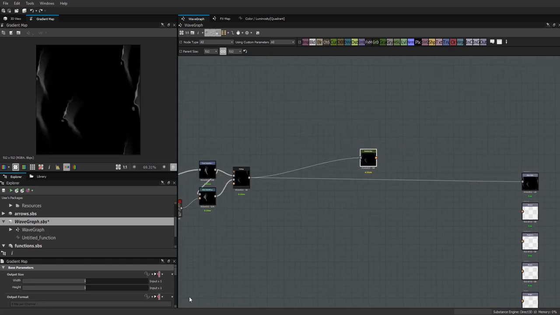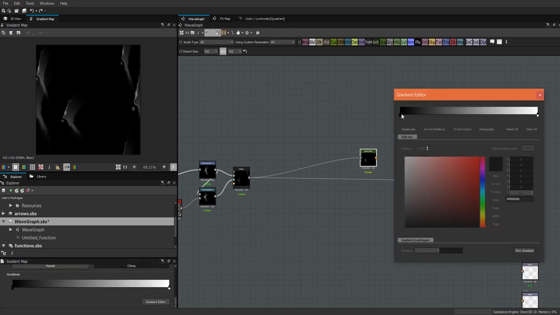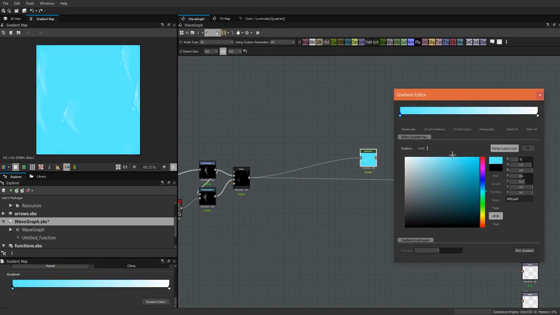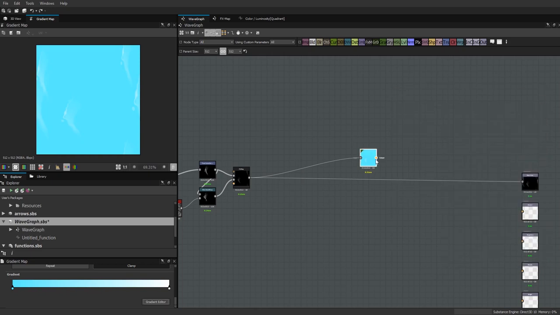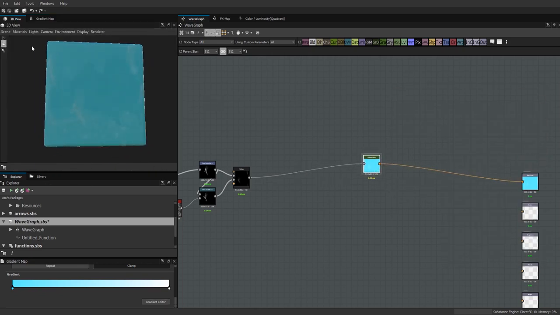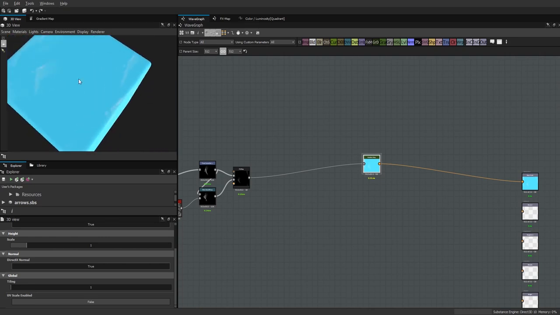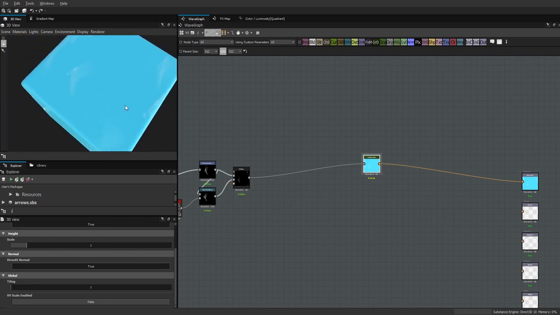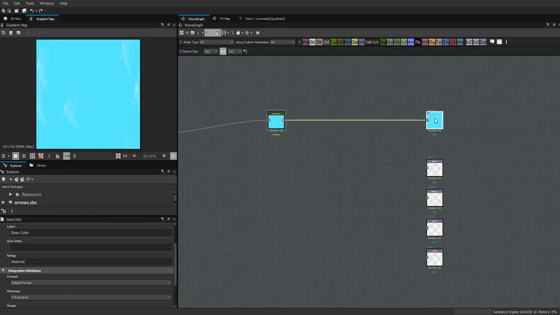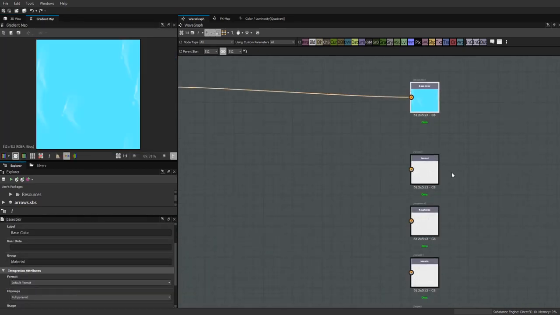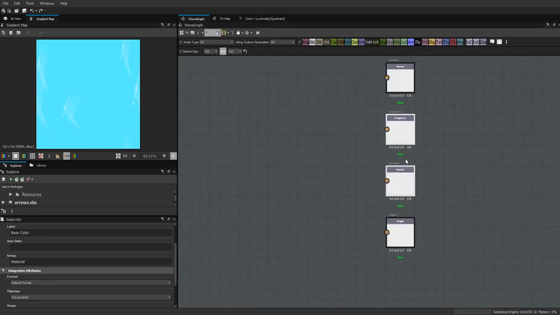What I am going to get is a gradient node, and let's assign some colors to our waves. I like that, and we can use this for our color. My 3D. Oh, I need to set up my height. All right, so right now all we have is the color. And I'm not gonna fool around with the opacity. Again, you can do that at home. You can add an extra output for opacity. I'm gonna switch these guys around because I like it this way.